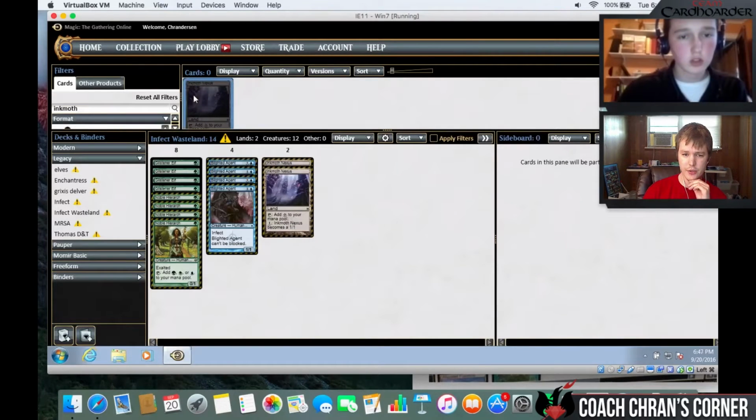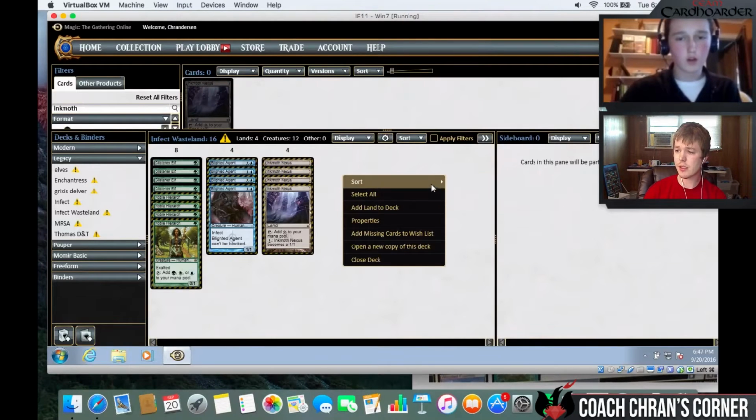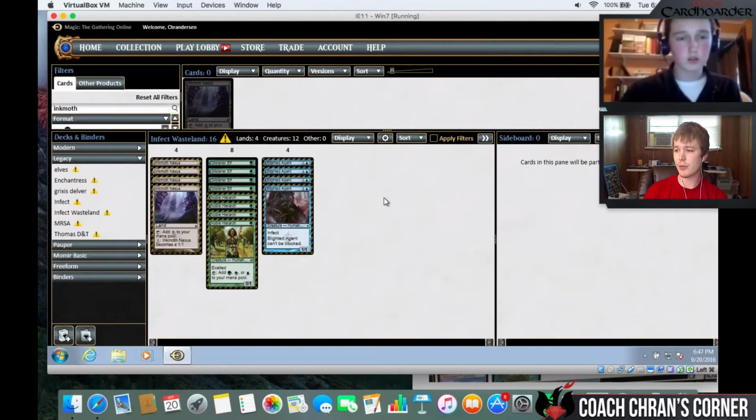I agree. I think what we might end up wanting to do is only play 3 Wastelands and run a 4th, and run 1 Crop Rotation. Yeah, that makes sense. That gives us a 13th land, and we have 4 ways to Wasteland someone. So we could run 1 Crop Rotation in the main and a 2nd in the sideboard and have land bullets.